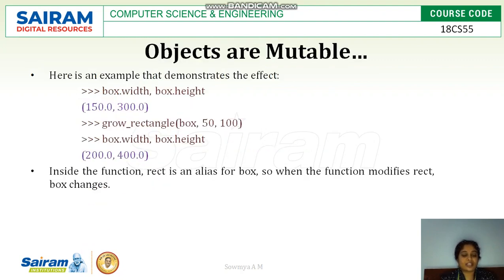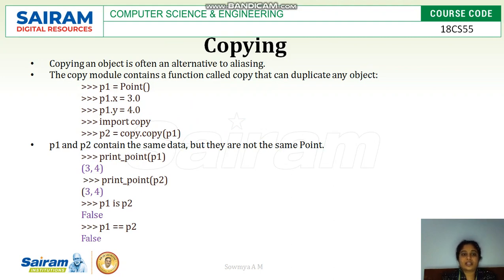mutability, which means you can change the values inside the object to new values, or update the value of an object. If you have an object with a few variables and they are assigned values, then we can re-update those values by directly assigning them with a mathematical expression or with the help of a function, so that they keep being updated whenever the function is called. So the next thing is copying.